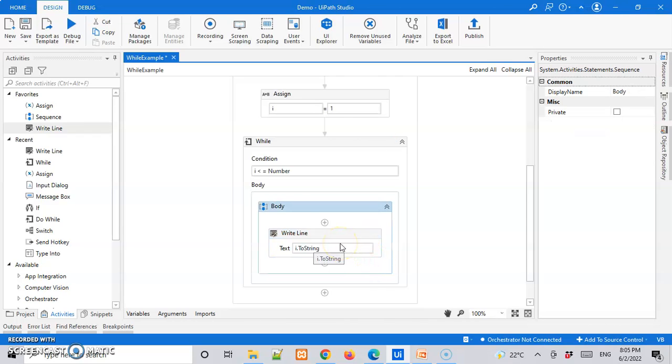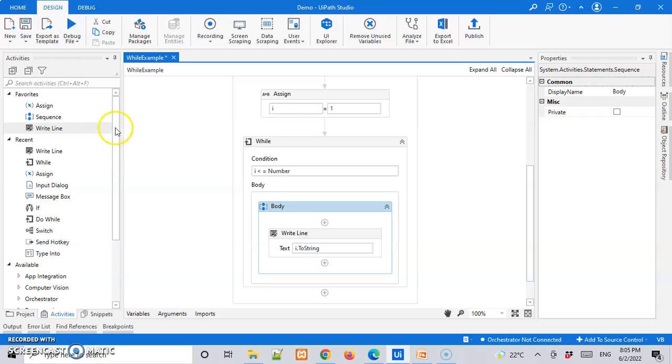Now the next thing is we should increment the value of I, because every time we come inside the body of the loop, the value of I should be increased, so that next time it checks the condition and then stops at some point.